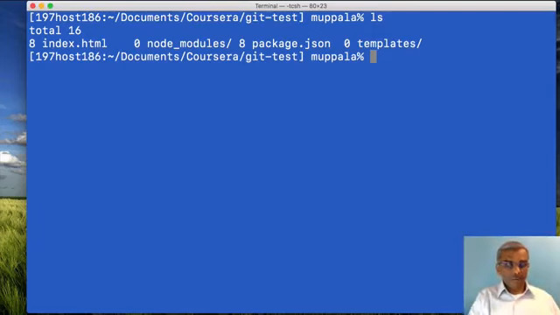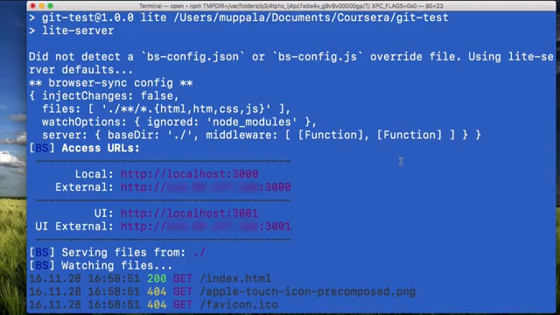Heading back to our command prompt, if I type npm start, now you see why I put that entry called start into my package.json file. If I say npm start, whatever start is configured as in the package.json file, we specified as npm run light, and then light was specified as light-server. So essentially we are saying start the Light server. Once I type npm start, it will start the Light server and serve up the contents of this folder.